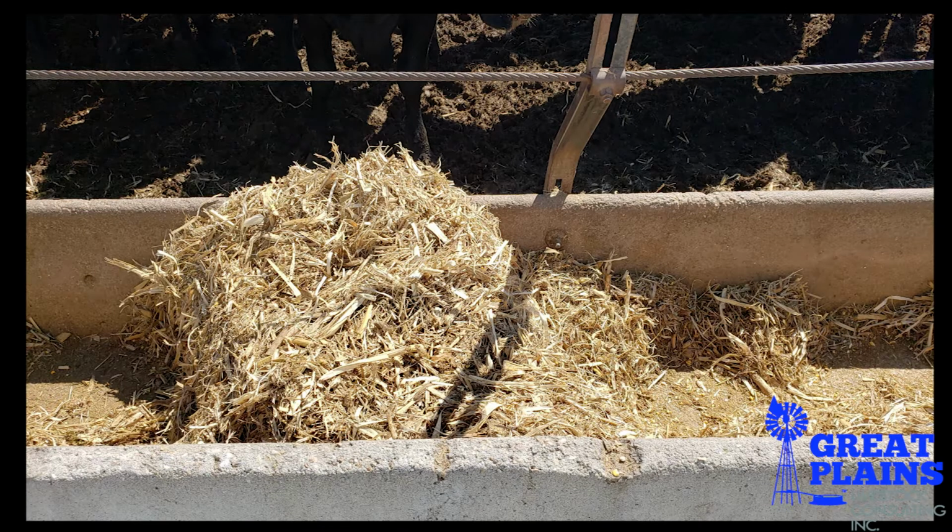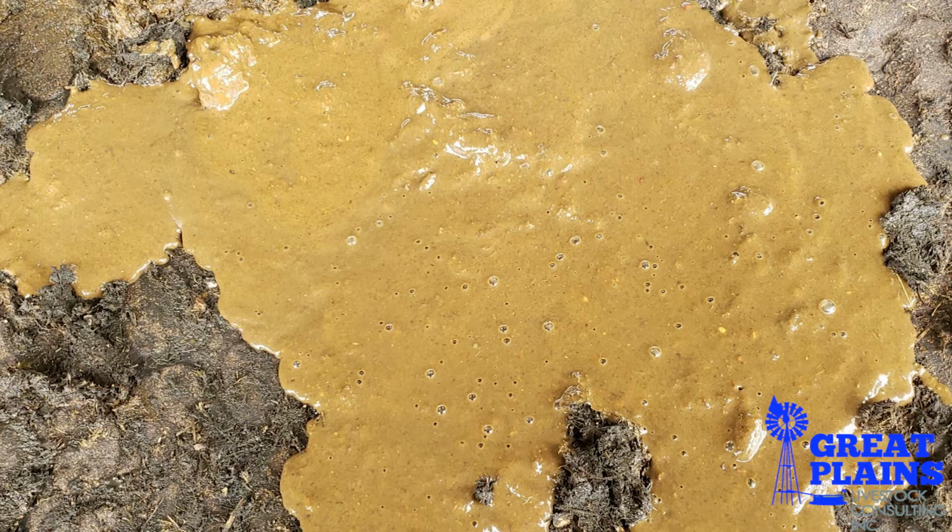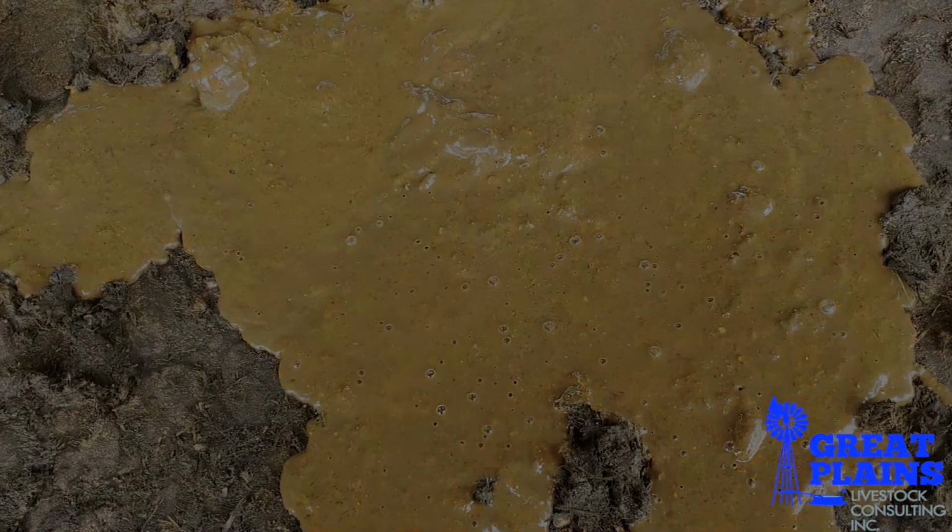You can tell that an animal is sorting feed when they push up the forage to one spot to allow the grain to fall to the bottom where they have better access to it. Bubbles in the manure are the result of ruminal bacteria not fully digesting the feed prior to passing out of the rumen and continuing to digest the feed when on the ground. Therefore, the animal is not able to capture all the nutrients of that feed, negatively affecting their feed efficiency.